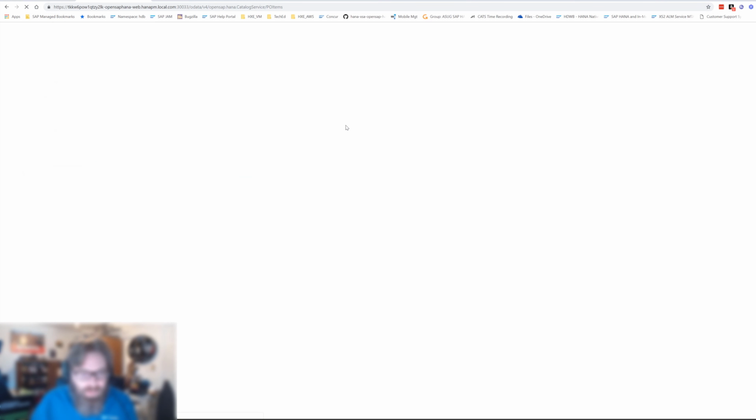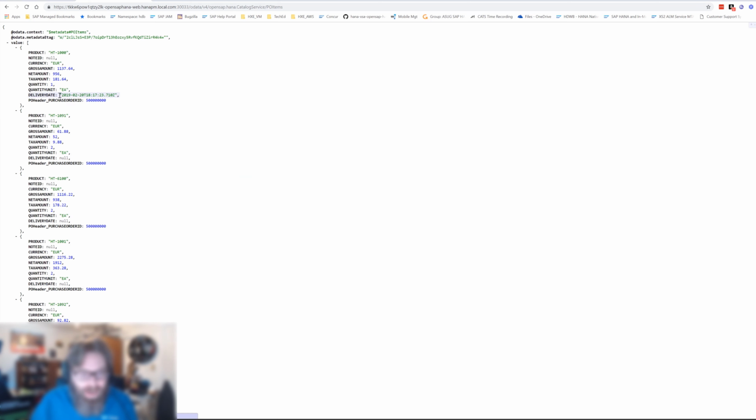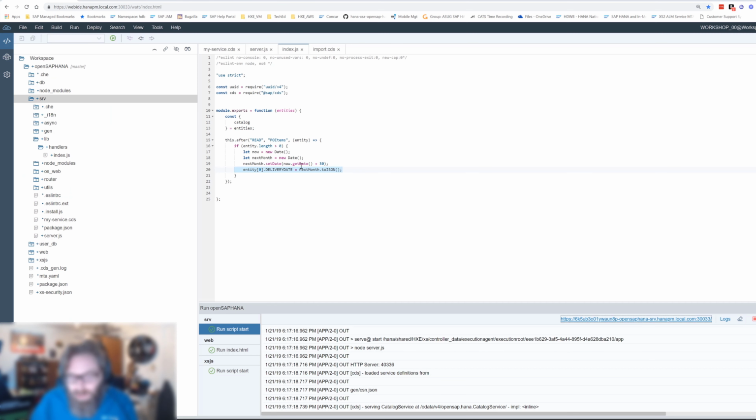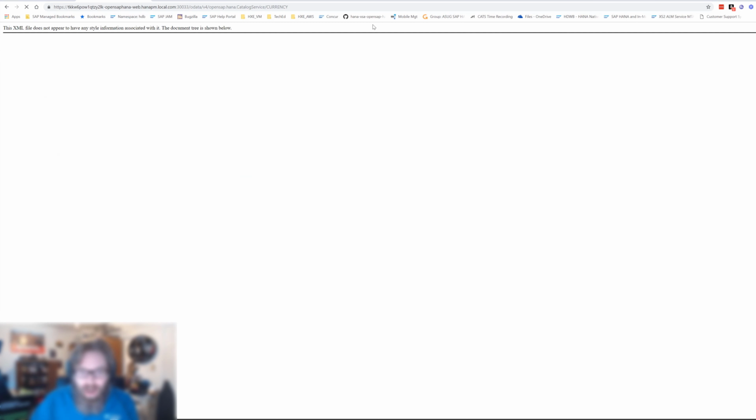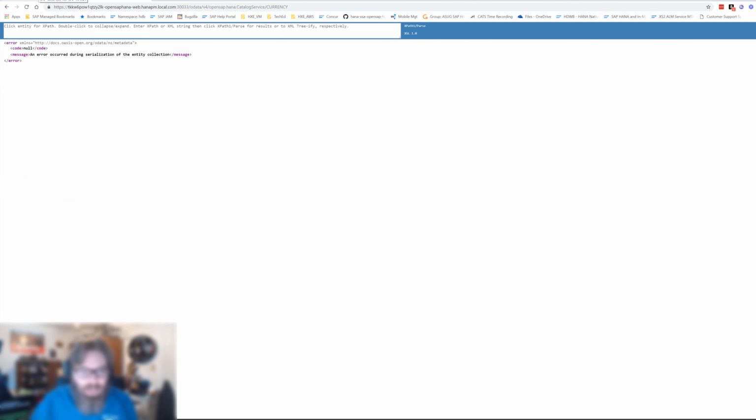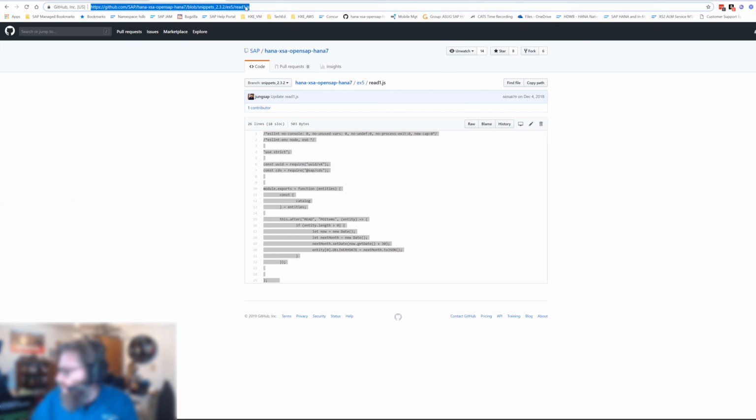Let's refresh it. Now it hits our exit handler, and we can tell that because the first record no longer has null being returned, but it has this initialized current date plus 30, so next month. All right. So now that we've proven that that works, let's go fix our currency one. So I'll come back here, and I'll put that in again. So right now, we get an error during serialization because of the null key. Let's get another exit handler here.